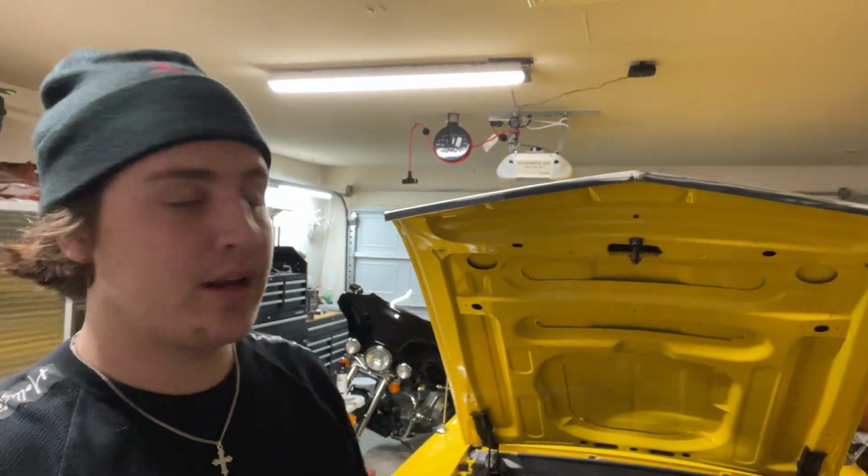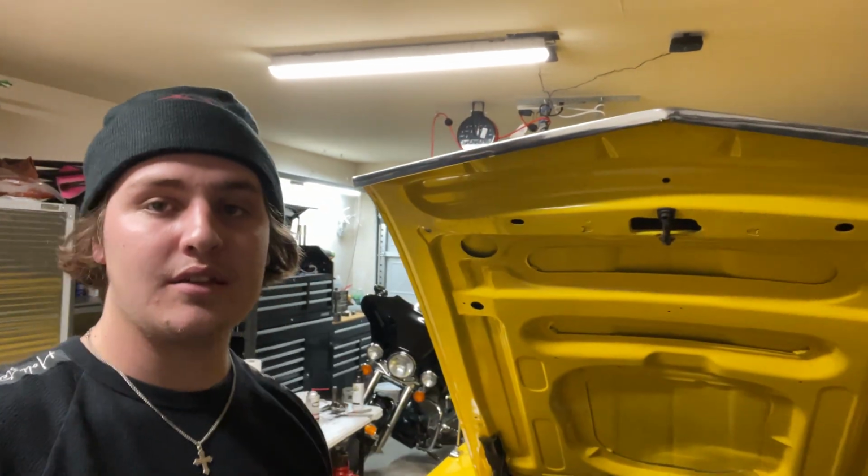Alright guys, so today we're talking about the 69 and 67 Ford Mustang. My dad's actually at work right now, so we'll get back to that in like an hour and a half when he gets back. But first, we can start on the 1969 Mustang that I own. These are the original engines that came in these cars. They are not engine swapped or anything like that.